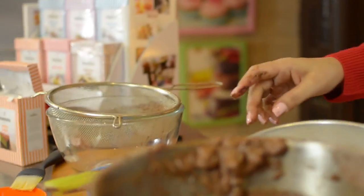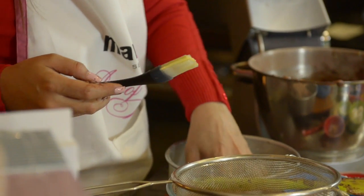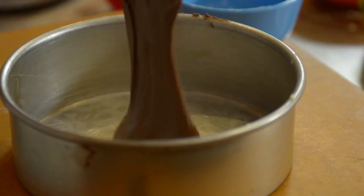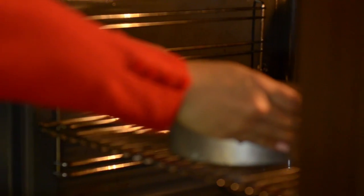So before I put this into the tin, I want to line my tin a little bit. I'm going to grease that with a little bit of butter. The butter paper only at the bottom. And then another layer on top of melted fat. You could use butter or oil for any of this. So in the oven at 170 degrees for a good 30 to 35 minutes. And we're going to have this lovely cake ready.